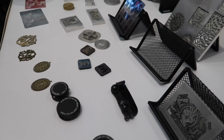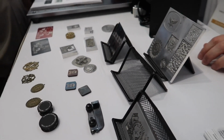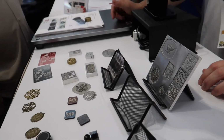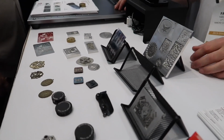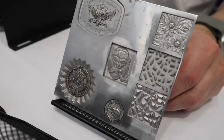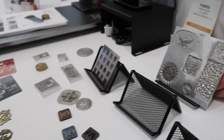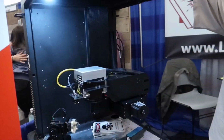Titanium. You can do coloring. Yeah, you can do coloring on titanium. So is the coloring available on this one or just a 3D machine? Both of them. They both will be able to do color marking. That's slick. What's the price on that? That starts at 20,000. This one starts at 13,000, and then depending on wattage.